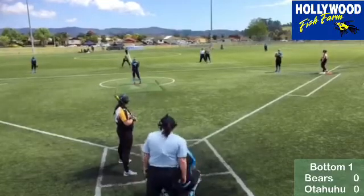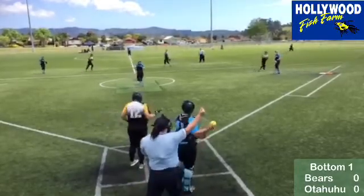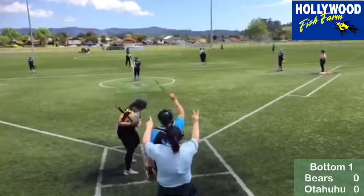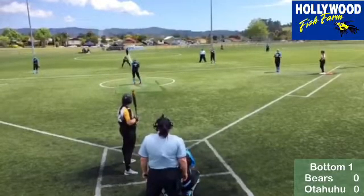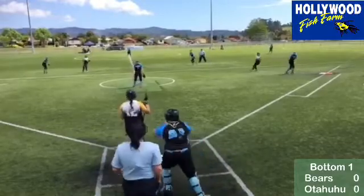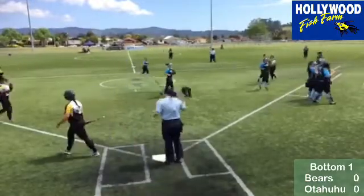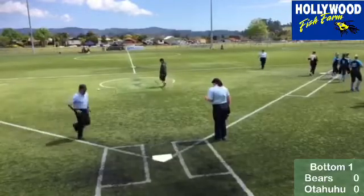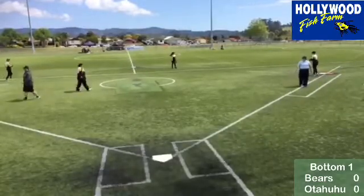So Parker will just be looking to settle herself down a wee bit now. Obviously won't be too happy having loaded bags out there. Got Noanoa on the change up then. Took a swing but came up empty. So 1 ball, 2 strikes to count. So I thought she'd held, but has been called that the swing went for the third out for the Bears. So they've left 3 on that one. Won't be too happy with that, but we'll be back in a second. Going into the top of the second, 0-all ball game.